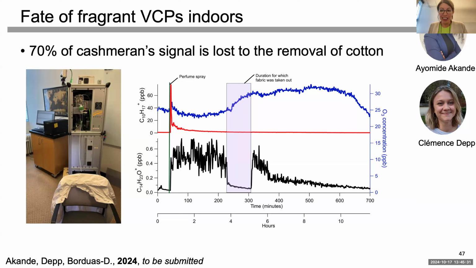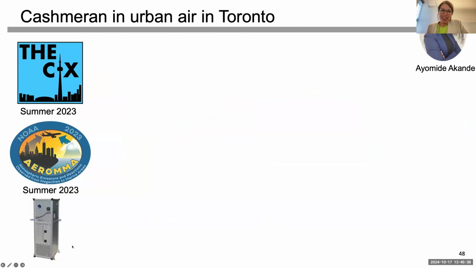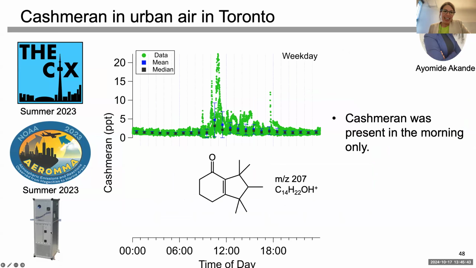So in Toronto, do you think we saw this molecule, cashmeran? We did. And so we were using, again, this SuperNose mass spectrometer. And what I'm showing here is a concentration of cashmeran as a function of time. And this is 1 month's worth of data. So this is time of day. So now we take all the 30 days during the month and say, okay, at 1 a.m., what was the concentration on all those 30 days? At 2 a.m., what was the concentration on all those days?